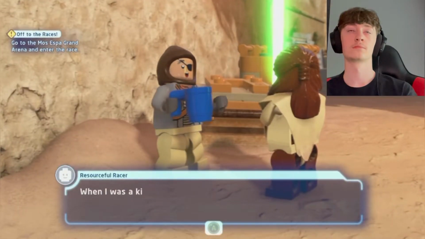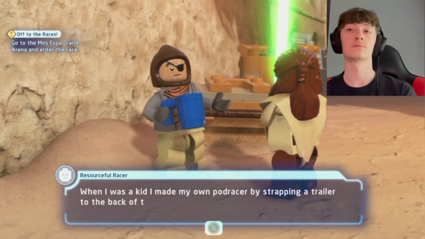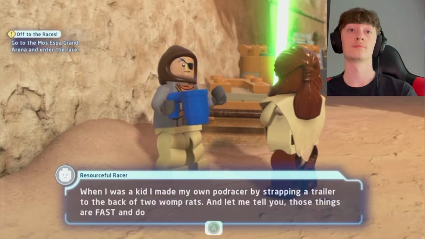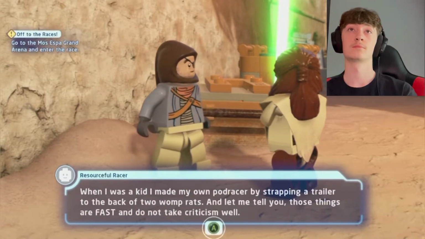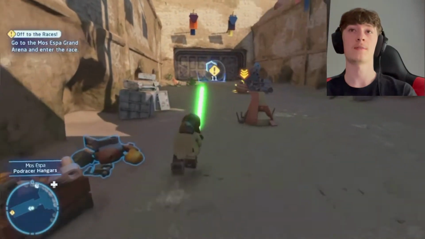When I was a kid, I made my own pod racer by strapping a trailer to the back of two womp rats. And let me tell you, those things are fast and do not take criticism well. Aren't womp rats like super tiny? I think he might be capping.